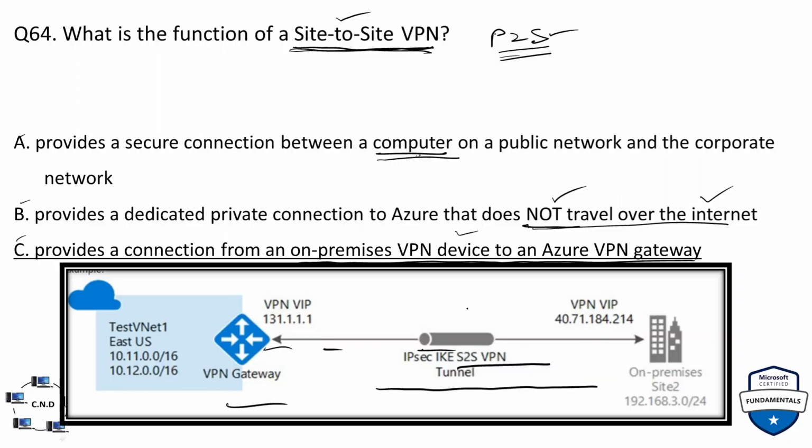And this is a diagrammatic view of this connection. So here we have our on-premises network, and here you must have a VPN device, let's suppose a firewall, that will use this public IP to make a site-to-site VPN with your VPN gateway inside Azure. And this is known as the VPN tunnel over the internet. The tunnel means that all your traffic is encrypted and traveling inside a virtual tunnel.